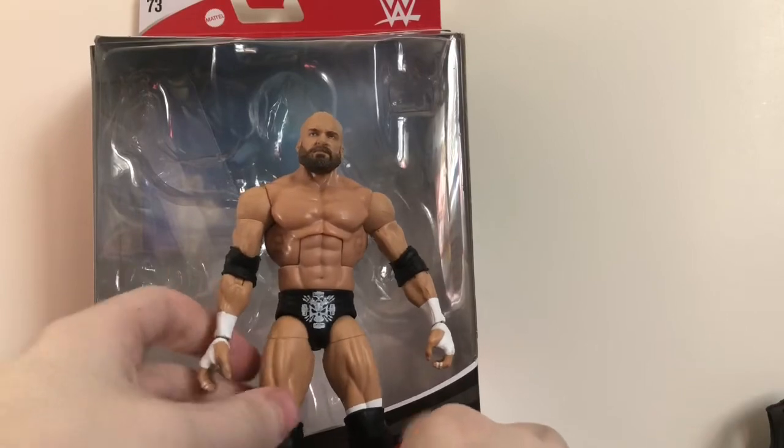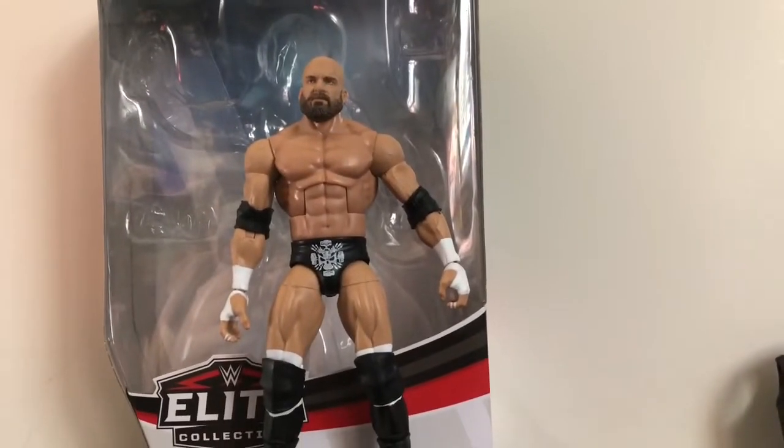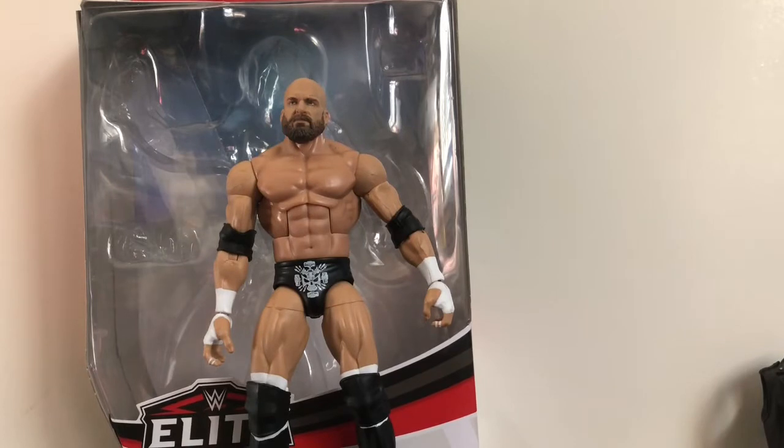It's definitely an improvement over Elite Series 60, and this is honestly one of the best Triple H figures ever made. Even if you have the Elite Series 60, I would still recommend picking this figure up, even though it's just a repaint. But definitely pick it up. And it's definitely a great companion piece to the Elite Series 72 Batista, so you can recreate the match they had against each other at WrestleMania 35 last year. So like I said, if you're a Triple H fan, definitely pick this figure up if you can.